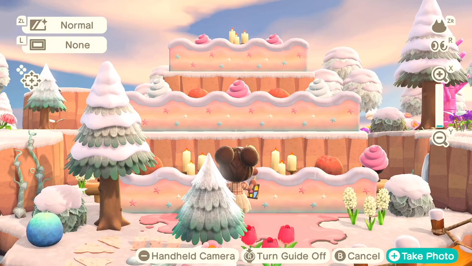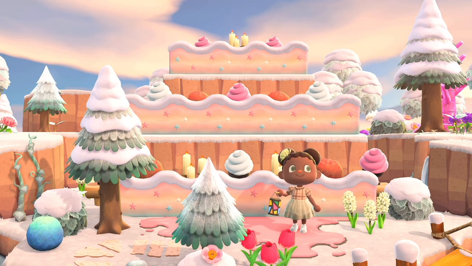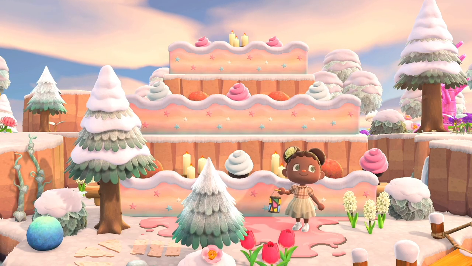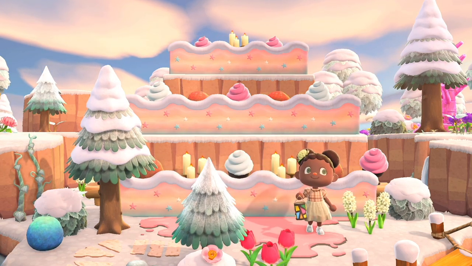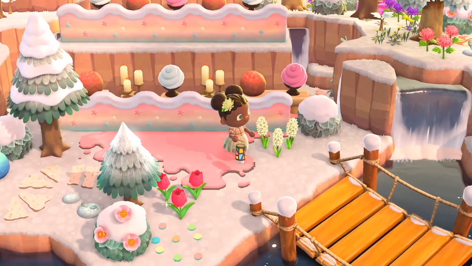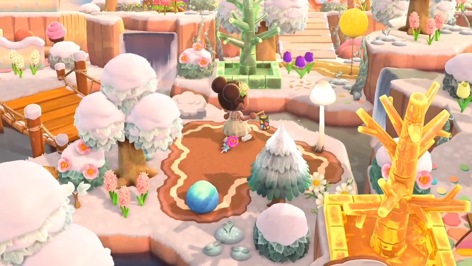Now, I can't take credit for this build. I actually found this idea on Pinterest, and I honestly like how theirs turned out much better. They have these little strawberries in their cake, and it looks so cute, but I wanted mine to be a little different, so it really has a lot of the frosting and candles in it. So, yeah, I thought this would be a really fun build to include on this island, so it's a giant birthday cake here just in the middle of the forest.